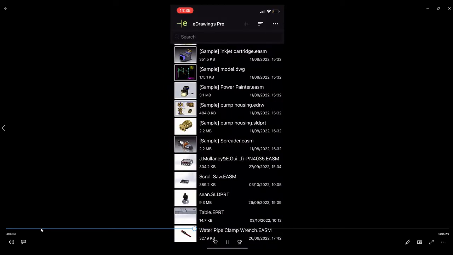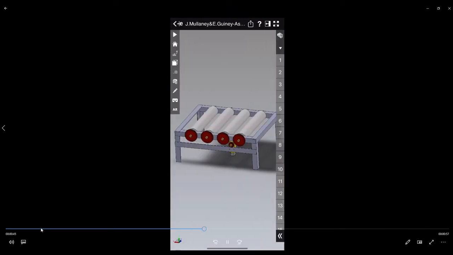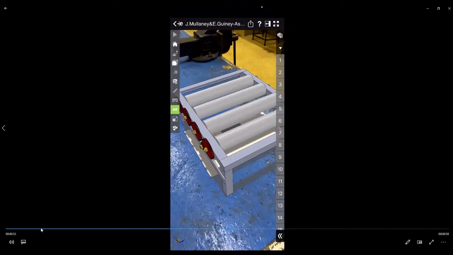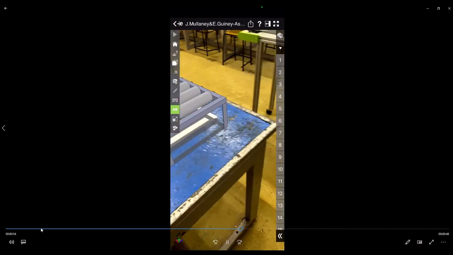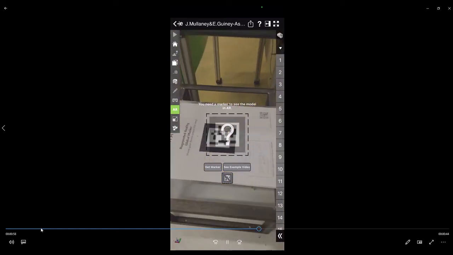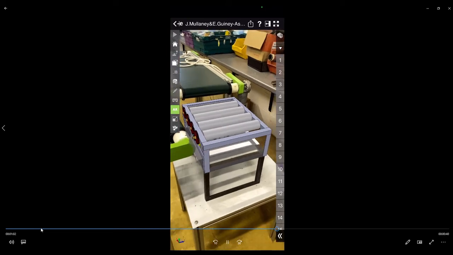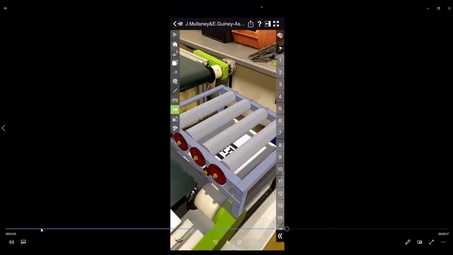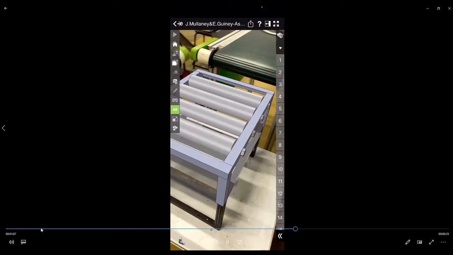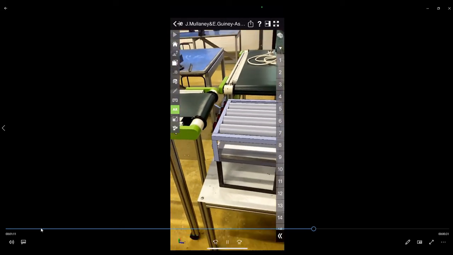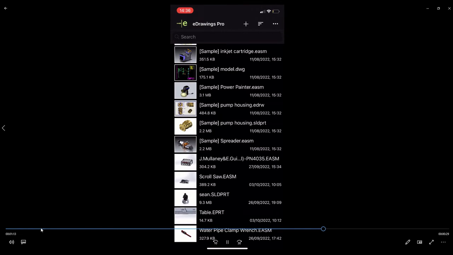Now, I'm also going to show you how this can be used in a classroom setting. So this is just a bit of a conveyor belt that one of the students made in a past module. And what we wanted them to do was to design a system to basically sort different colored boxes. Now, by augmenting this 1:1 and putting it here before it's manufactured, we can see that there's some measurements off. It doesn't line up with the top of the conveyor belt, as well as it's missing some important aspects to make it work appropriately.